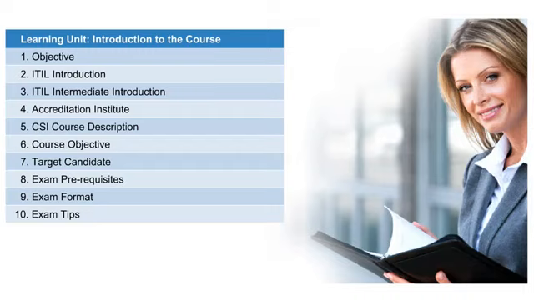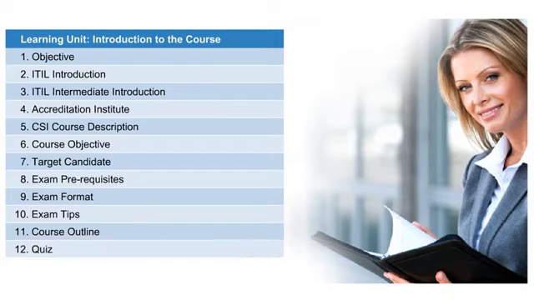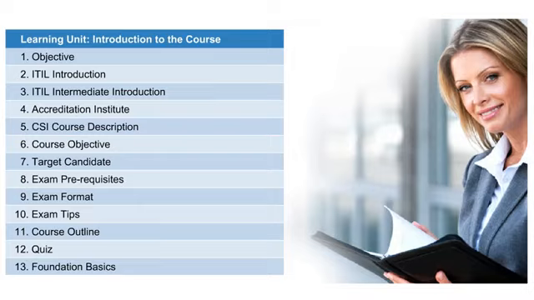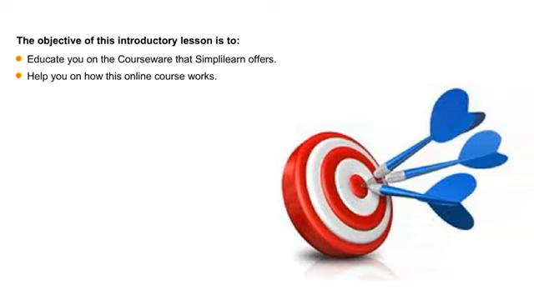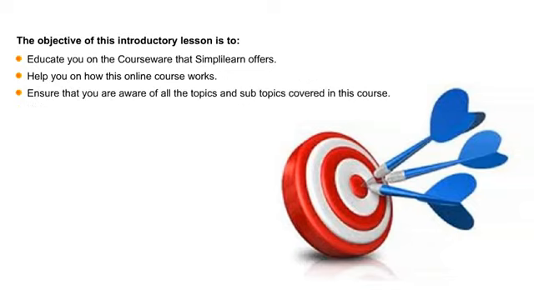Lastly, we will look at the CSI course outline and the duration required for each learning unit and detail about the quiz provided by Simply Learn at the end of each learning unit. So go ahead and experience this courseware. The objectives of this introductory lesson are to educate you on the courseware that Simply Learn offers, help you on how this online course works, and ensure that you are aware of all the topics and subtopics covered in this course.